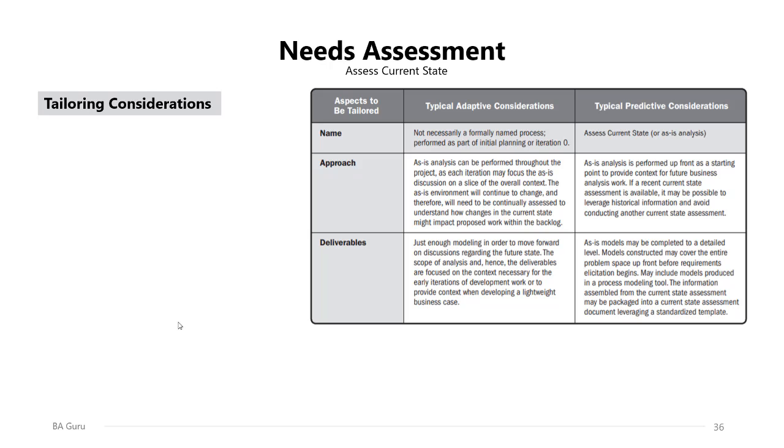While in a waterfall environment, as-is models may be completed to a detailed level. Models constructed may cover the entire problem space up front before requirements elicitation begins, and may include models produced in a process modeling tool. The information assembled from the current state assessment may be packaged into a current state assessment document leveraging a standardized template. This usually happens in a predictive life cycle. It's more formal. It's not lightweight as the adaptive or the agile environment.